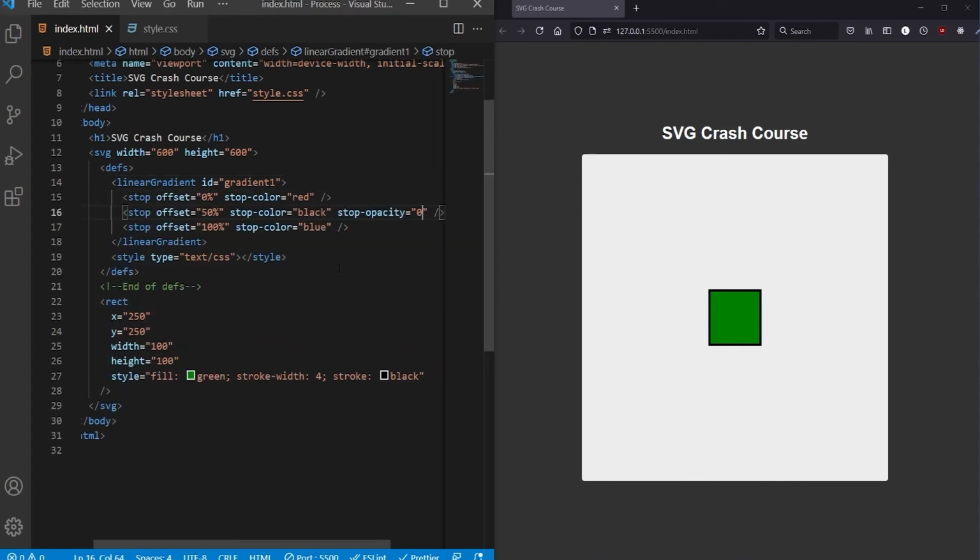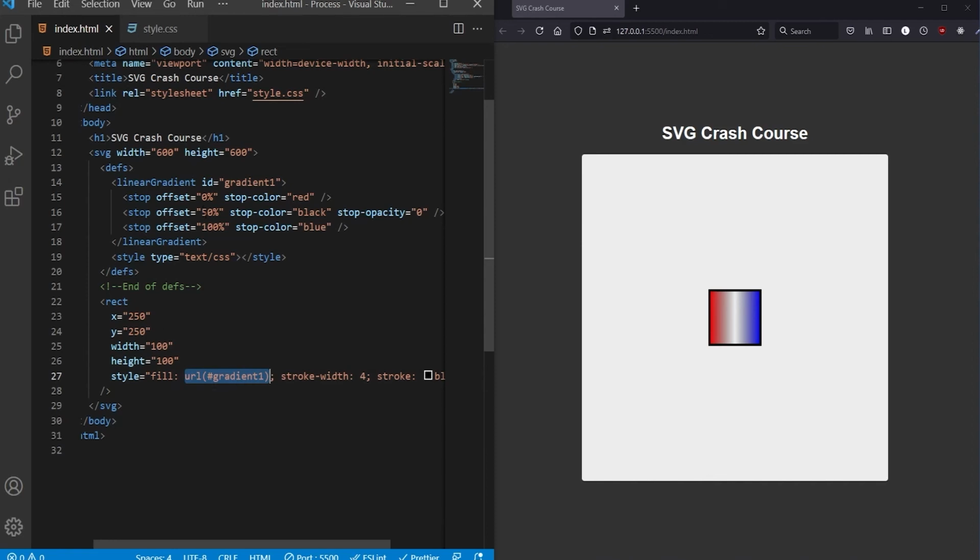Then we use these stop elements to define the characteristics of our gradient. For now, our gradient will have three inherent colors, red, black and blue, except that black won't actually be seen because its opacity is set to 0. They are also set at equal proportions from each other as configured with this offset property. Now we apply this gradient to the fill property using the URL method, and inside it takes in the ID of the gradient that we want to use.